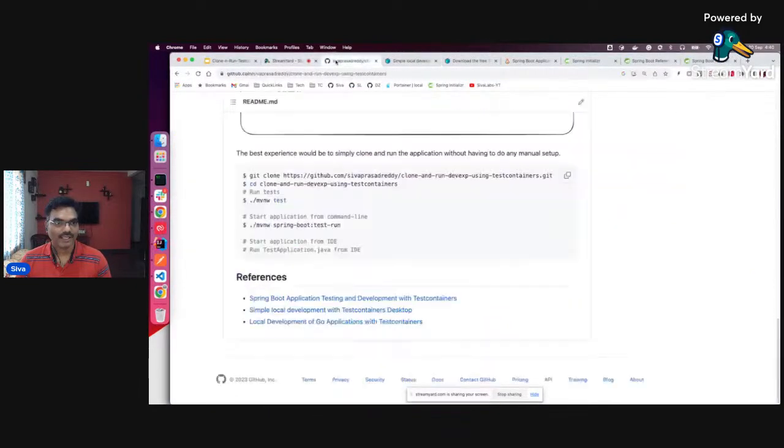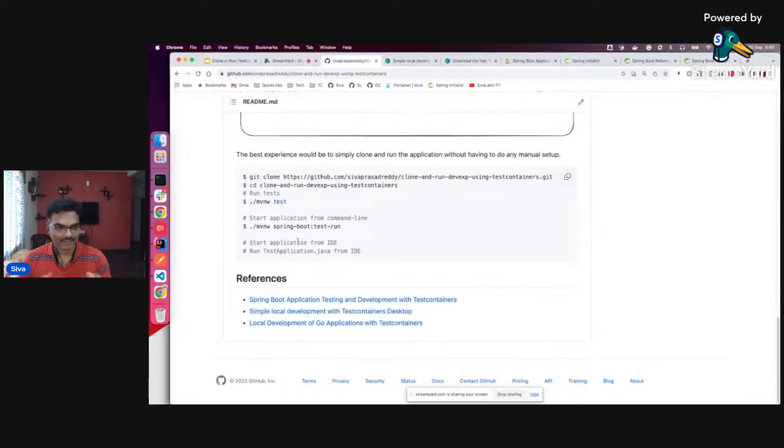So I have added the links to that guide as well. And whatever I have described is not specific to one framework. Using Testcontainers is applicable for Quarkus and Micronaut as well. In fact, they support running these containers out of the box. If you add JPA or Kafka, Quarkus or Micronaut identify that you are using Kafka or Postgres or whatever, and then automatically start those containers.